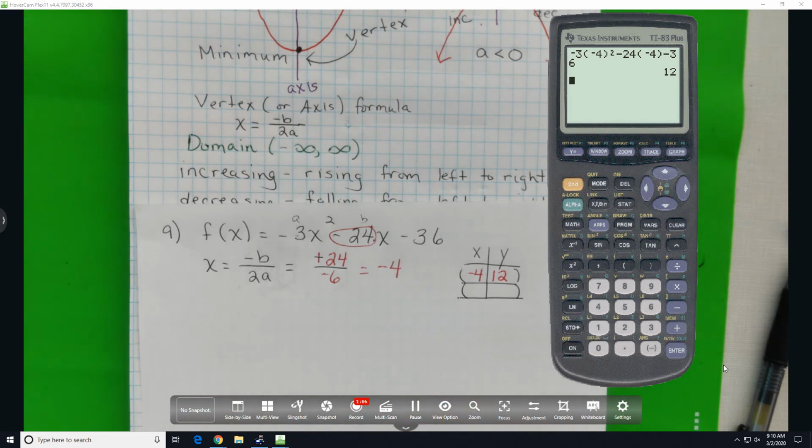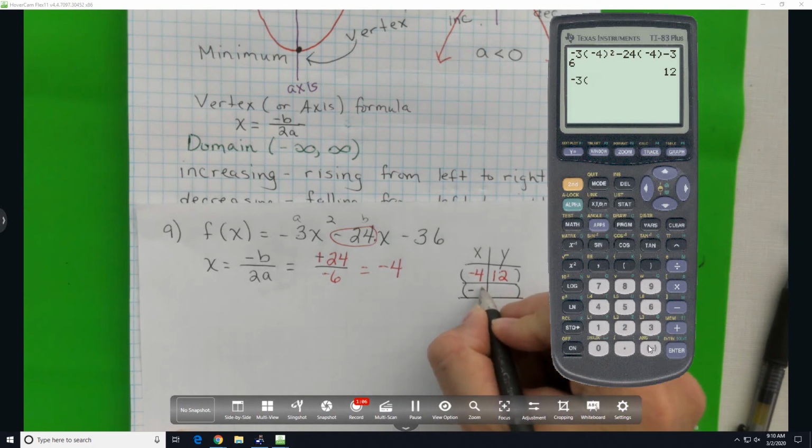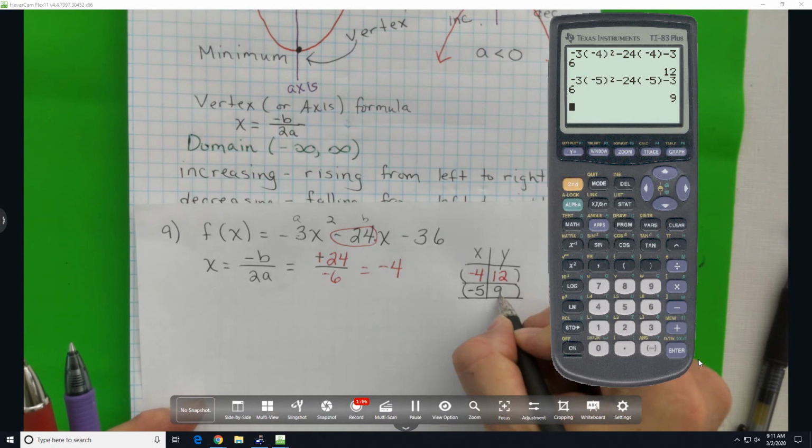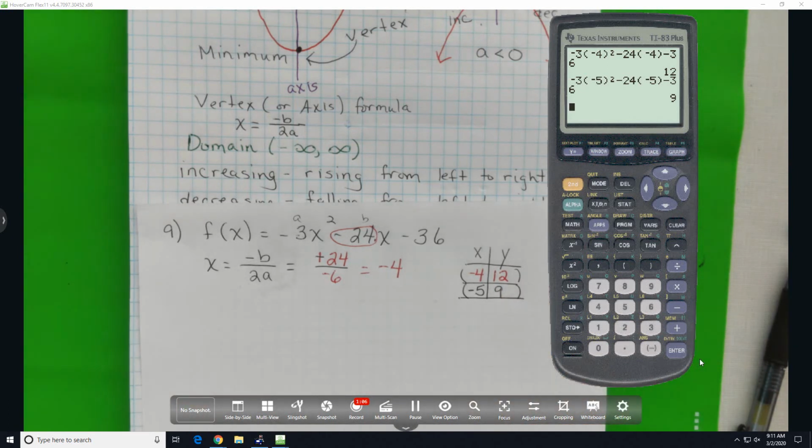Okay? So how about, what do y'all want to use? Either -5 or -3. -5? Okay, so plug a -5 in there. Squared minus 24. And did I hear 9? Yeah, I agree with that. So I think we've done enough already to start. Remember, we said the parabola was going to open down because of that negative. So we've got to make sure it does.